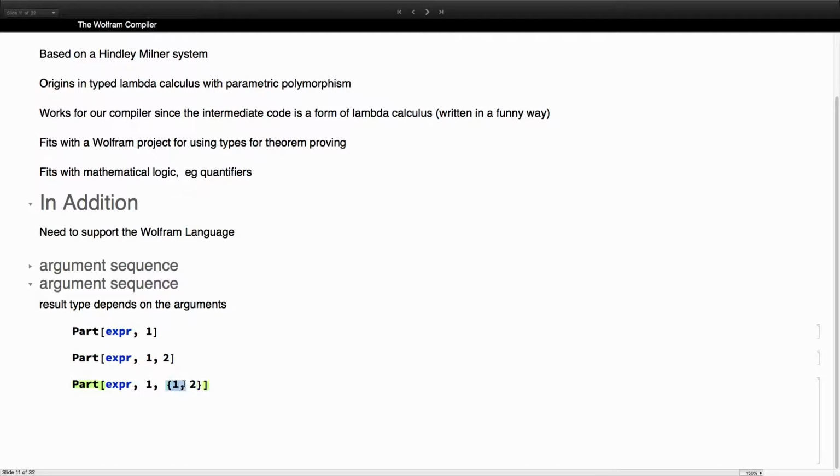But here's another part where we give the list structure. So this actually doesn't lead to a reduction of 2 stages, it's just the reduction of 1. So the actual types of these are all different versions of the part function, and they have different types because the output type is not just a factor of the number of arguments. And we have to take care of this.